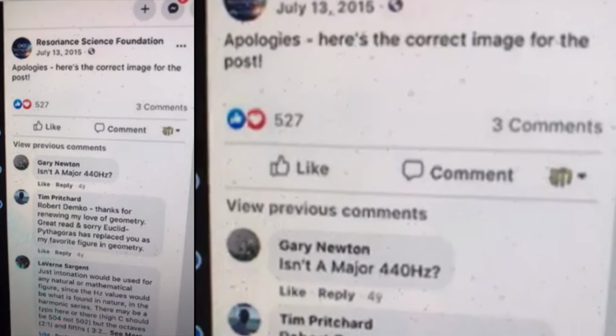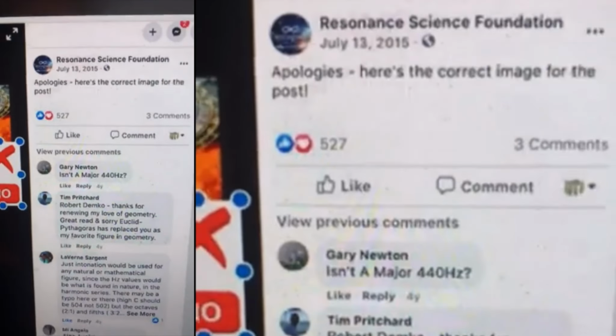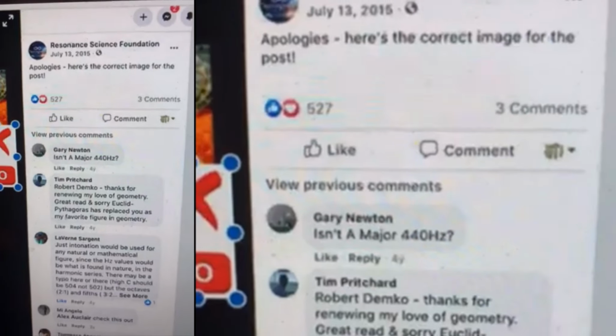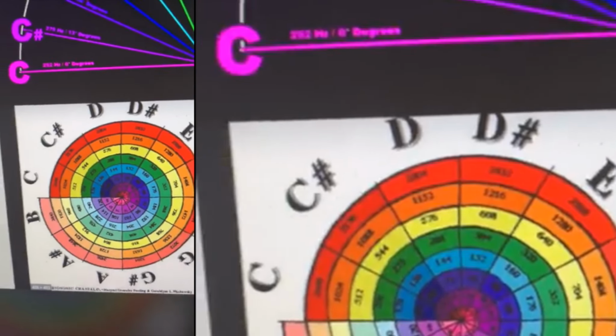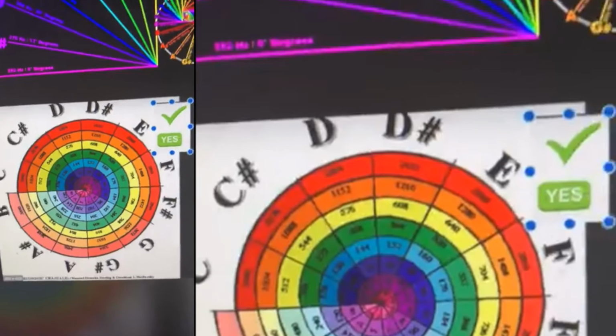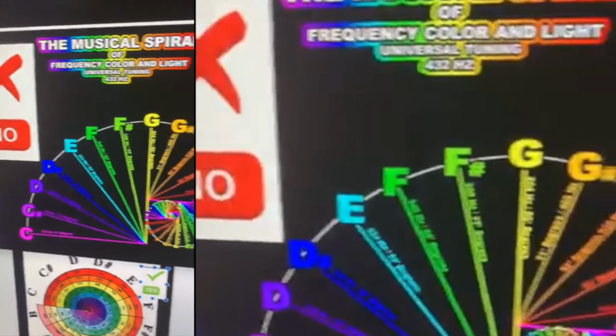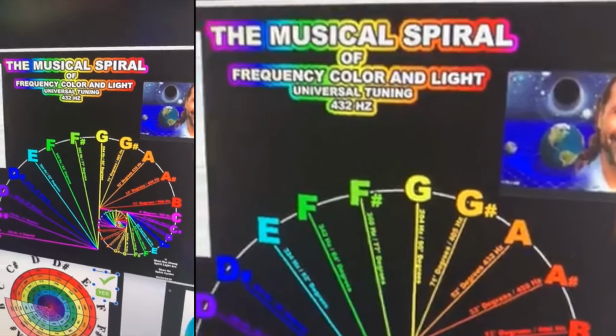from the Resonance Science Academy, right? And they thought they verified this because they had posted another one, and this was the link that was in another one, and he was saying that this is the correct one, but it's actually not correct, right? So this is the actual correct one. This is what's correct. That's why I put the check mark there, right? And you can find this on the internet, but you see, this one's on the internet too, so all this false information can get people confused, right?